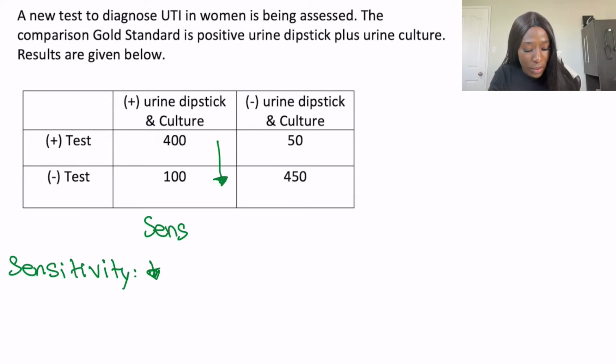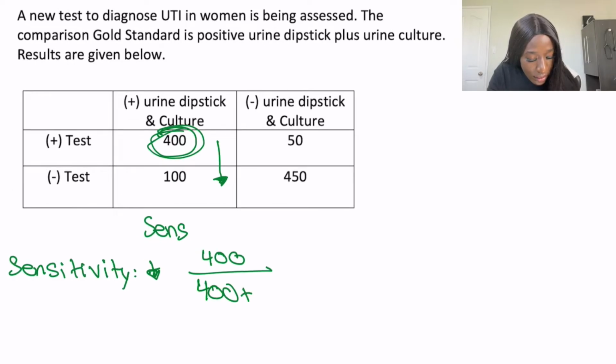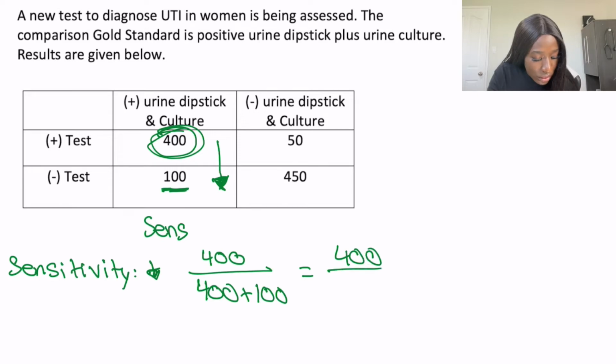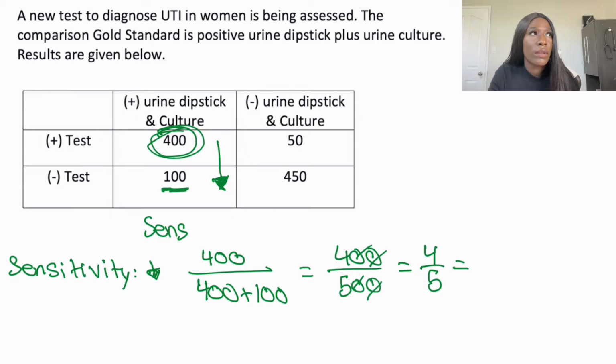Now I need you to remember, whatever the arrow starts, I want you to circle it, and that will be at the top. And we will divide this by whatever you circled again, so top, and add whatever the arrow ends, which is over here, 100, right? So this will be 400 over 500, cross, so 4 over 5, 0.8 or 80%. Come on, math. I did math. Actually, double check that, make sure that I got it right.